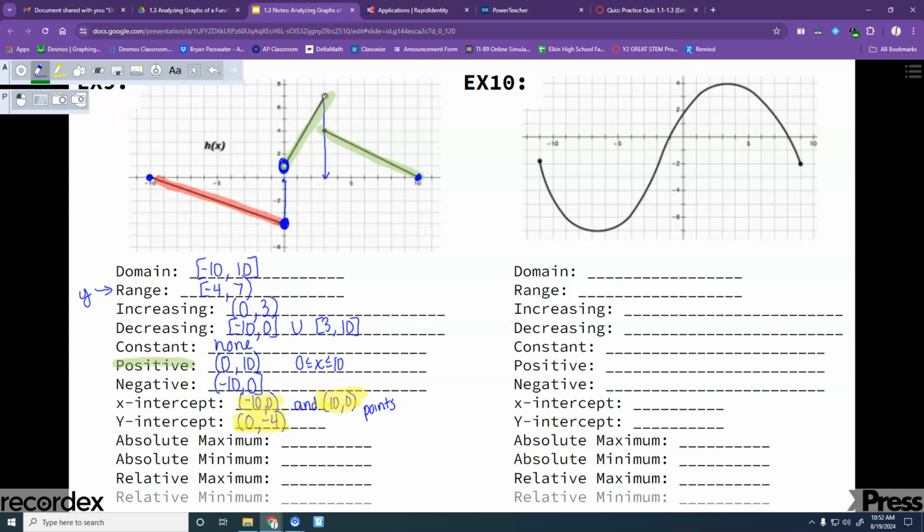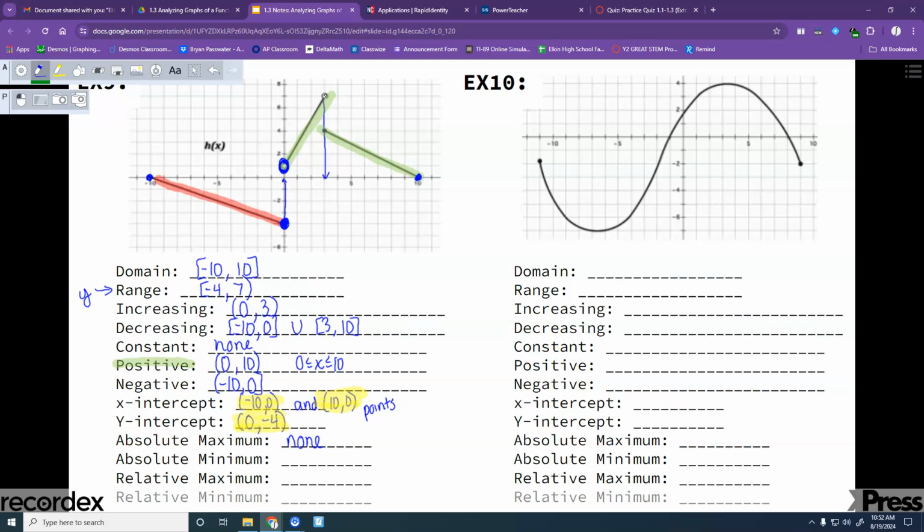It's also on that graph, right? And we could continue adding 9s forever. So it's really, really close to 7, but we can't actually say what it is because it's an open circle, right? So we're going to say none. There's not an absolute maximum here, and the reason there's not is because it's an open circle. If it was a closed circle, we'd say 3,7 all day, and that would be our answer for that. But it's an open circle, so we're going to have to say none for that.